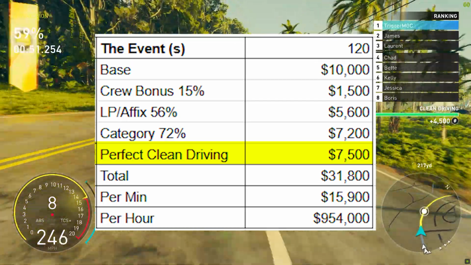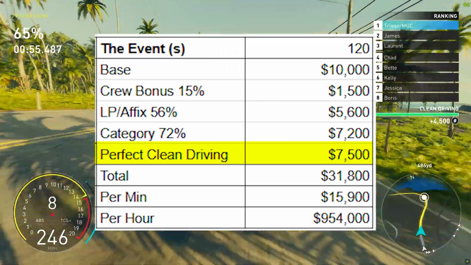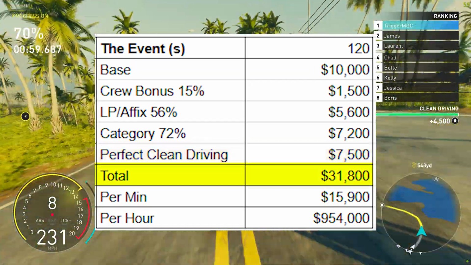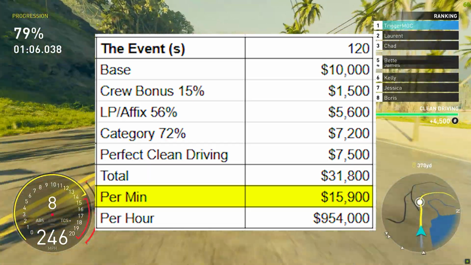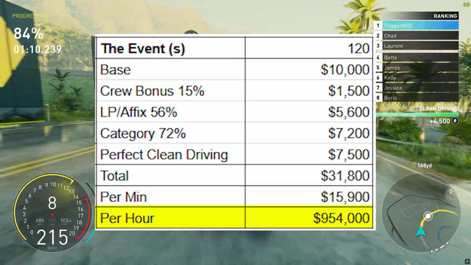And finally, you actually made it through the entire course without hitting one single thing, and you get that perfect clean driving bonus of 7,500. Now that all adds up to 31,800 per race. And if you do the math on the time, that gets you 15,900 per minute and 954,000 per hour. That would be an okay event.